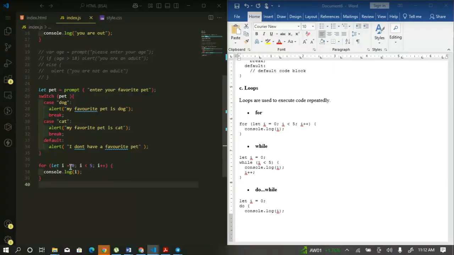We already gave our I an assignment of 0. That means this I is 0. And we said I is less than 5, remember this is a less than sign. So this I plus plus, we want you to be adding 1 to this initial. That means after 0, have 1. After 1, have 2, until you get to 5.